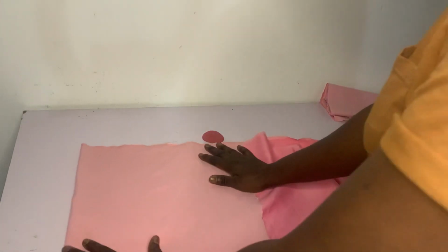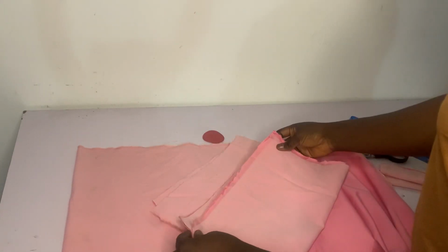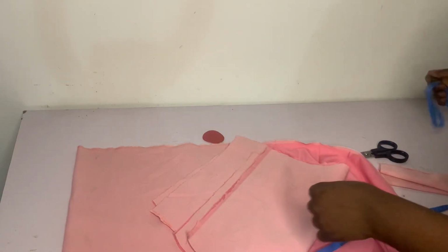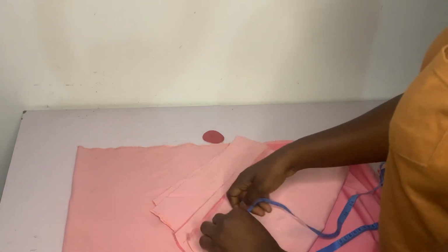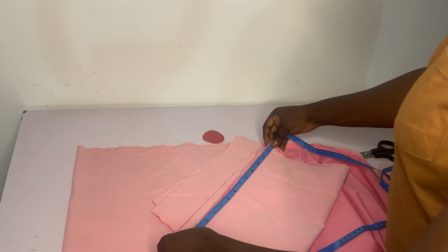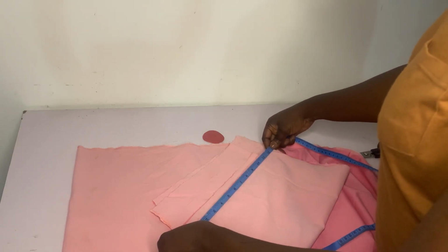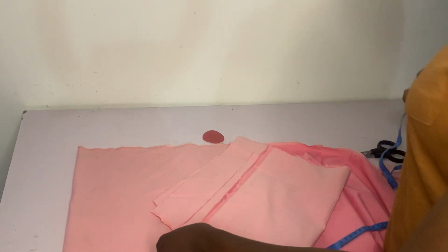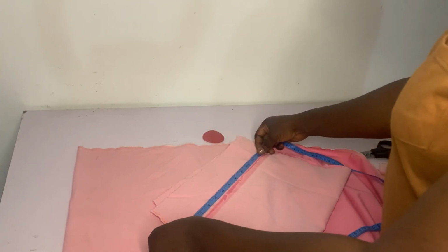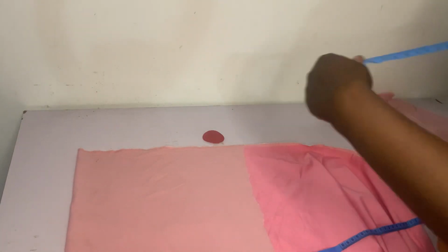To cut my band, I'm going to fold my fabric into two. First thing I'm going to do is to take my tape and take the measurement of my skirt waist length. As you can see, that's what I'm doing. Because I added allowance and I added zipper allowance for the back, I'm meant to take the measurement to know the exact measurement of the band I'm going to use, because I can't just use my normal waist. I have to add all those allowances back so the band will not be short.